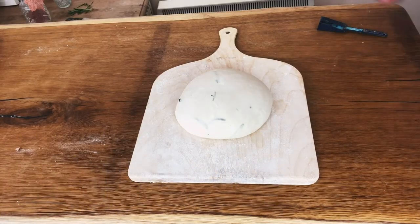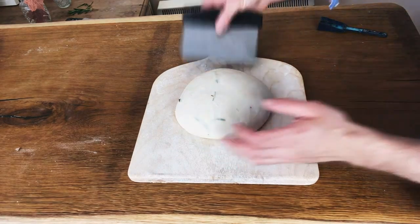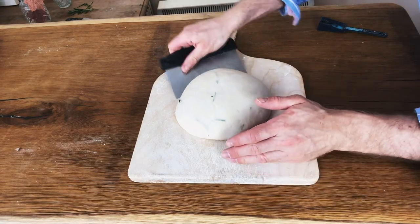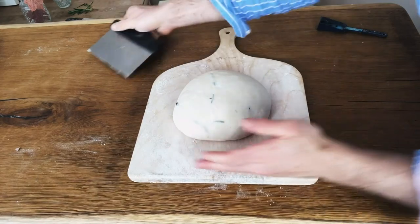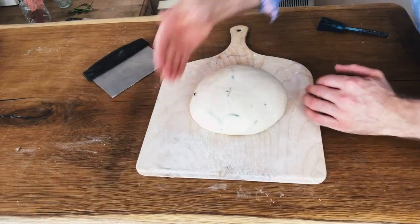Okay, so the bread's now proved for what, two and a half hours. What we need to do now is make sure that it's not going to stick to the tray. So I always just run my dough scraper underneath just to make sure that it's going to come off. It's nothing worse than it getting stuck on your tray.